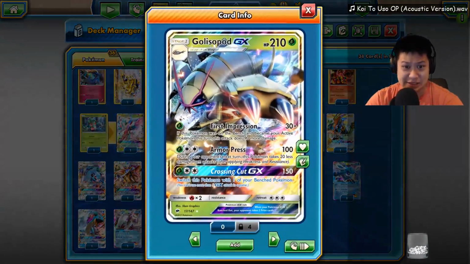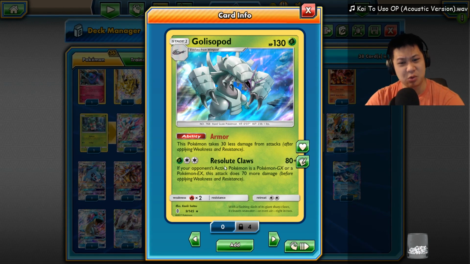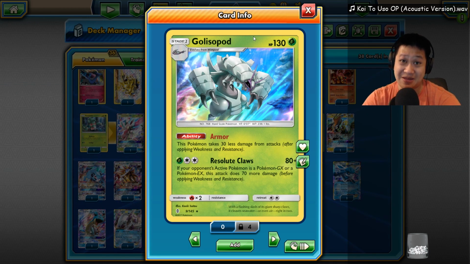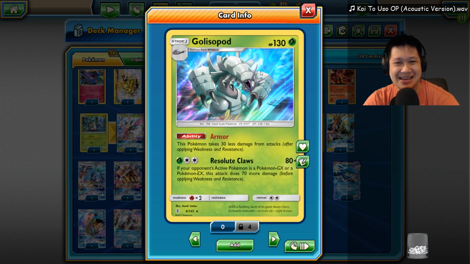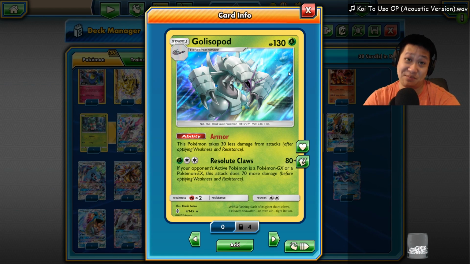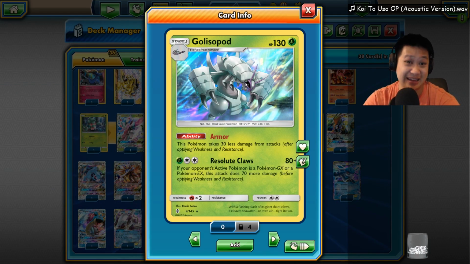Oh, Golisopod, both of them just need one regular energy, one double colorless energy. Yep, Resolute Claw, this is a one-shot on basics with a Choice Band, 2-shot on most everything. Okay, 2-shot on everything. Moving on, and look at this, its stats, its ability allows you to trade very well with other cards. 30 more hit points, pretty much. 90. Oh man, 90 total hit points if you can't get them in a 2-shot.